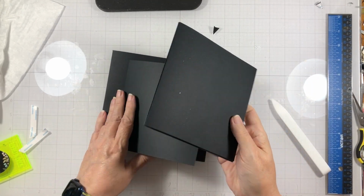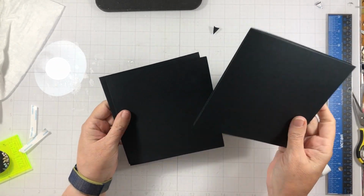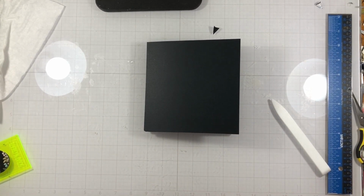Okay, and the way I like to do these when I put them in the book usually is pocket, gusset, pocket. And we'll end up adding more pockets, but all right, so that is that. There's our pages.